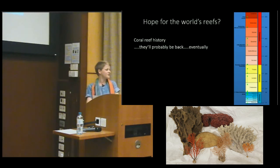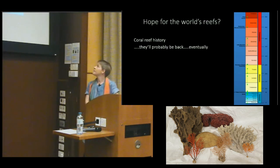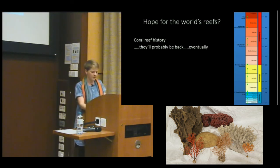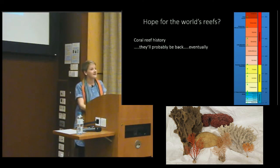So if you can make out the green lines on this figure, they show where there have been corals in the fossil record. So corals first appeared in the late Cambrian, something like 500 million years ago. They subsequently disappeared from the fossil record something like 9 times. So there are blank spaces here, hundreds of millions of years long, where there are no fossil corals at all, only for them to reappear later on. So each extinction event that you can see here is associated with some sort of global shock. So there's a thermal event, or a meteor strike, or an ice age.